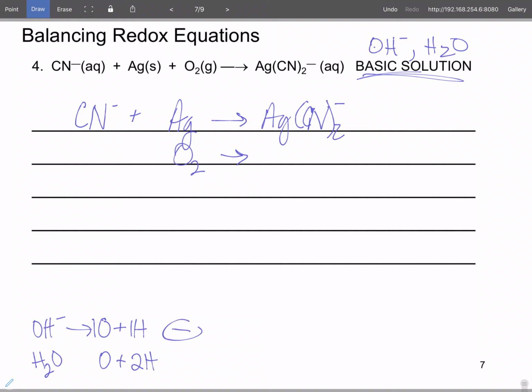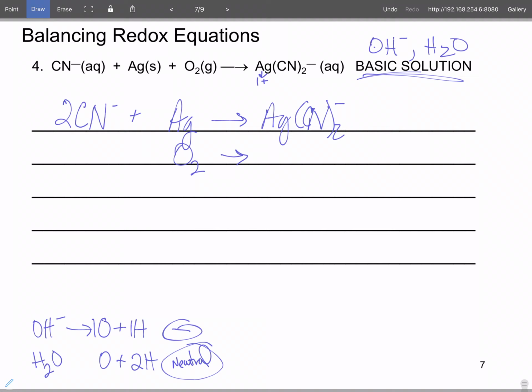The other thing is this one's negative and this one is neutral, charge-wise. So sometimes if you know the electrons have to go in one side, and you need to counteract the charge, you want to put the negative on the other side. There are a couple tricks to basic solutions if you pay attention. All right, so far I don't have anything written for the oxygen, but we'll work on it. We really don't care. If we take a second, we know that this silver has got to have a 1 plus charge. All right, so if we look at it, silver is mass balanced, but the cyanide is not. So now we're all mass balanced.